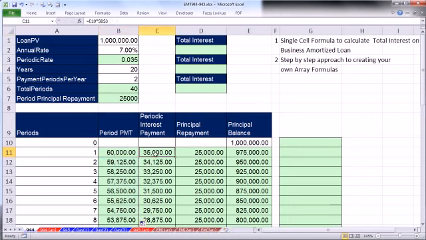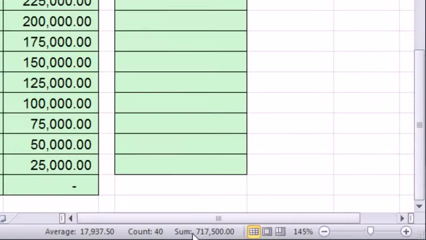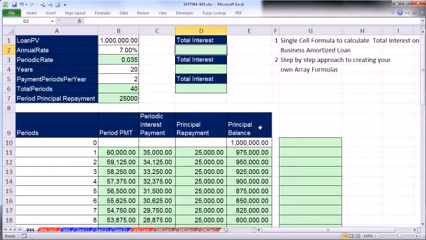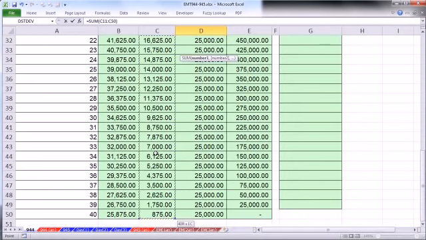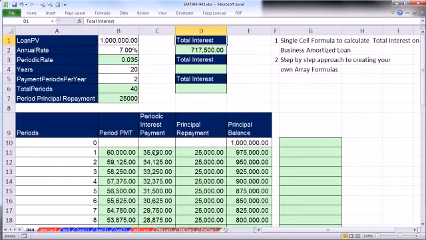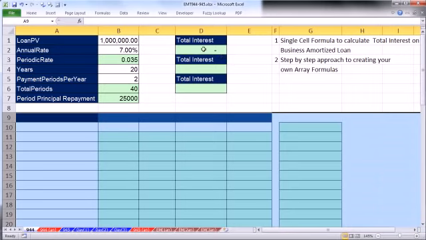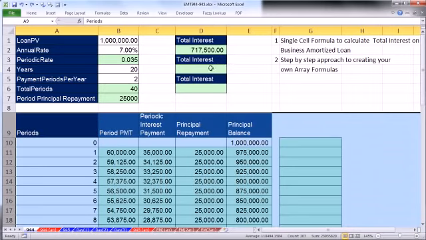So what we're interested in is this column right here. You can see down here on the status bar, it's 717,500. So I'm just going to add that up here. Alt equals. In essence, this is how you'd have to do it if you didn't have an array formula. Calculate the amortization table, sum, Control Shift down arrow, and I'm going to use Shift Enter. That puts the formula in the cell and jumps the cursor up. All right? That's what we're after. We want to be able to just delete all of this, but have the formula work. Control Z.